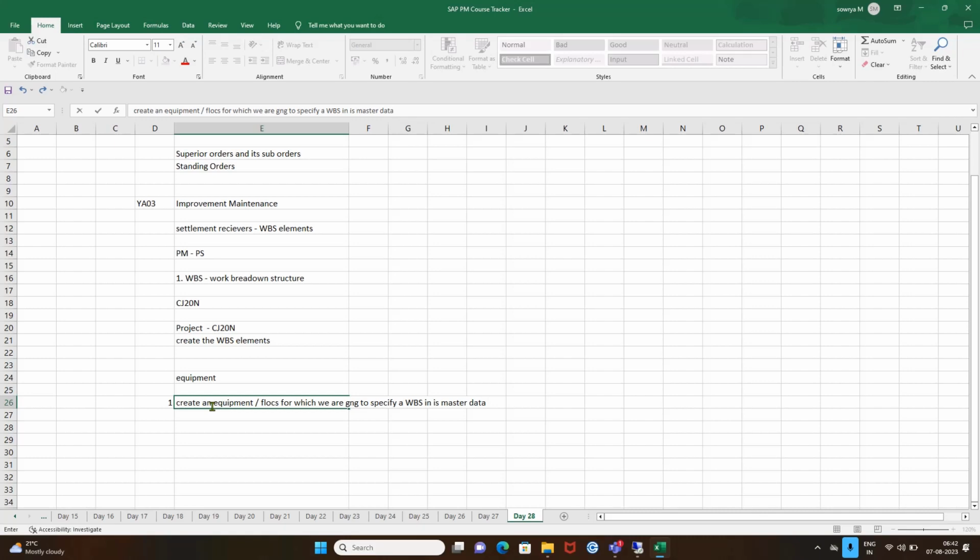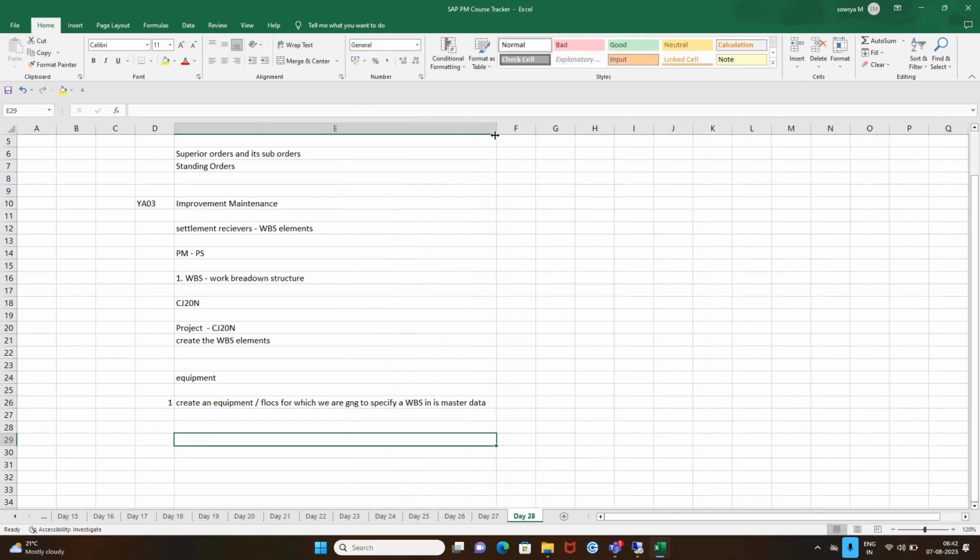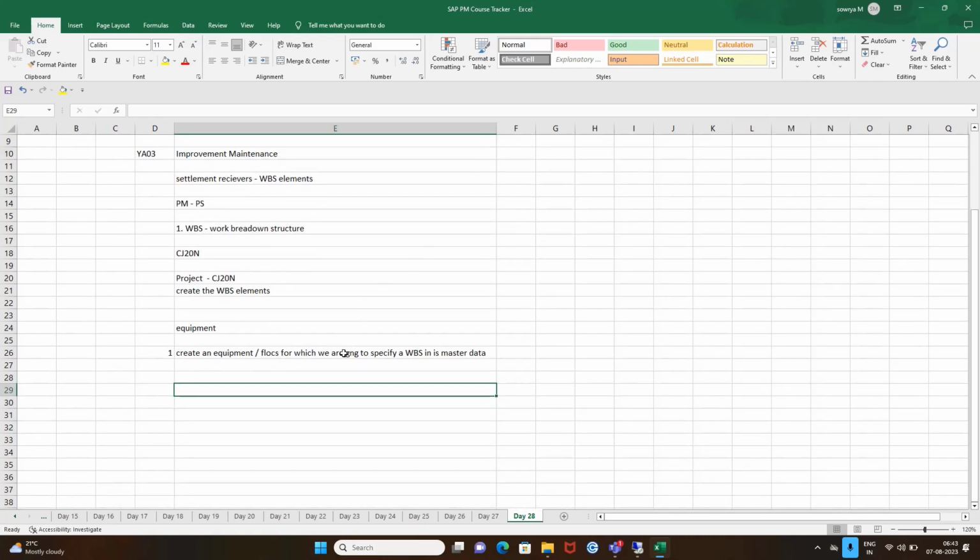If you remember, for technical objects, that is equipments or functional locations, you can specify either a cost center or a WBS as well. So instead of maintaining cost center, we will maintain the WBS element, and we are going to execute the process. So that is the first step.